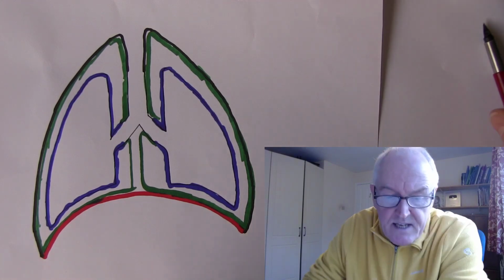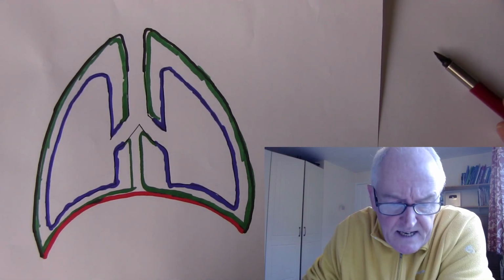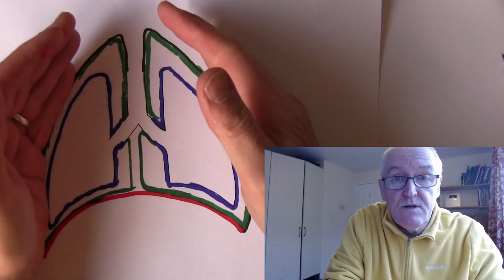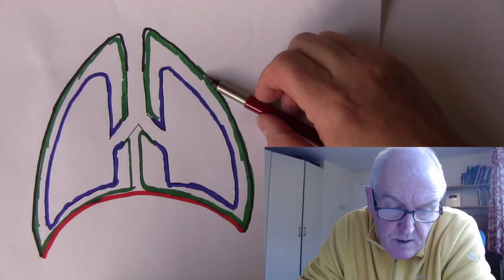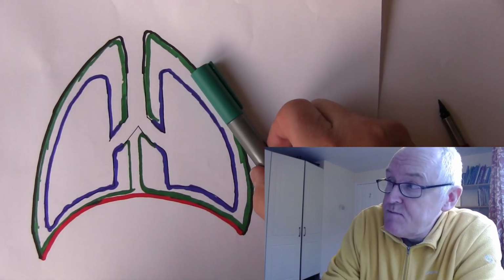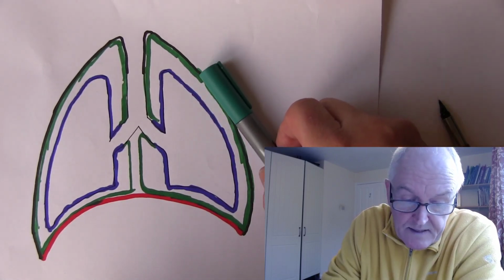Now, first of all, let me tell you why this is physiologically important. So if you want to breathe in, the diaphragm's going to move down and the chest wall is going to move up and out. But let's think about this. So if the chest wall moves up and out, then can you see that the parietal pleural membrane is moving with the chest wall? It's moving with the chest wall like that.